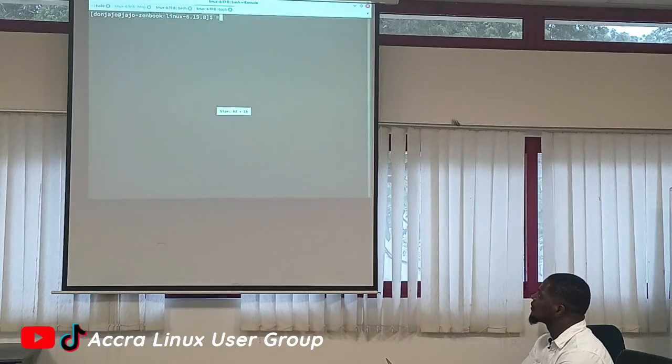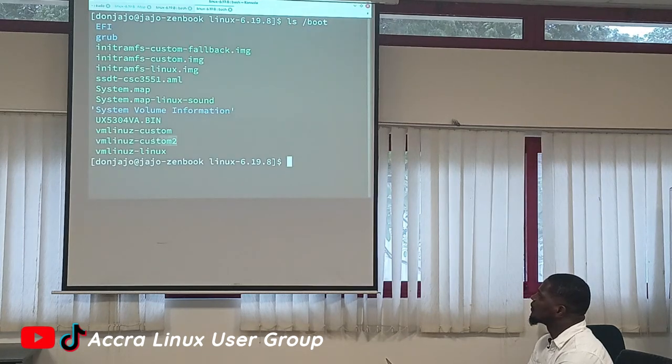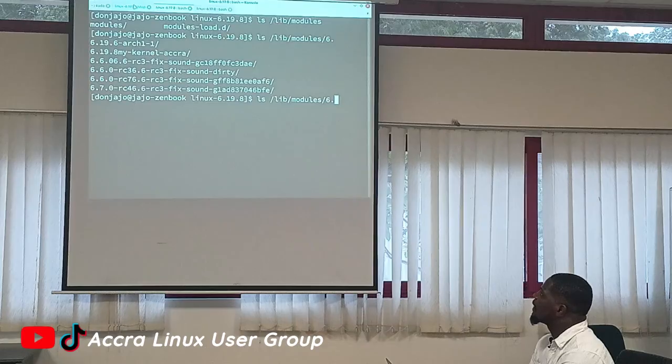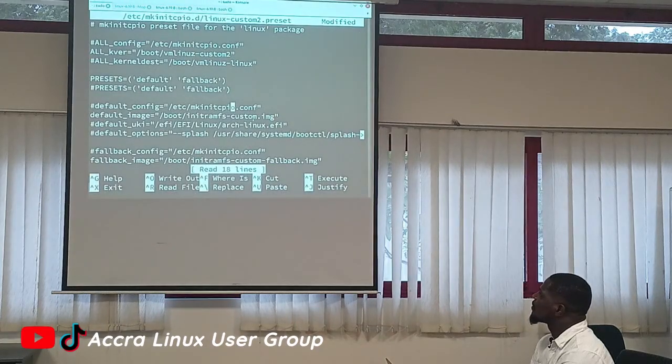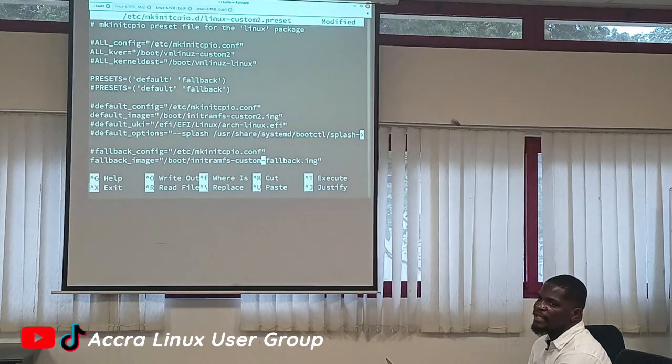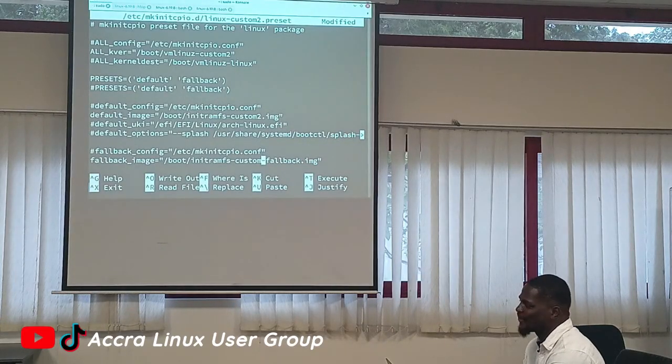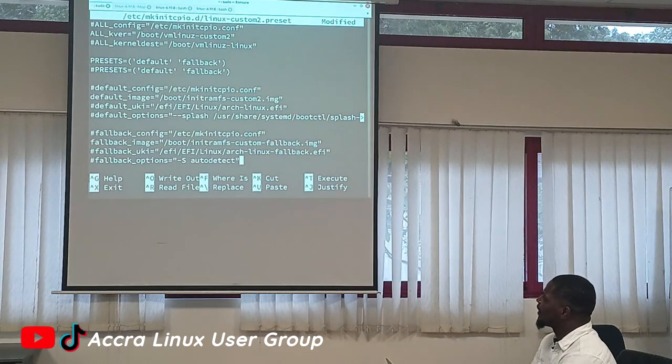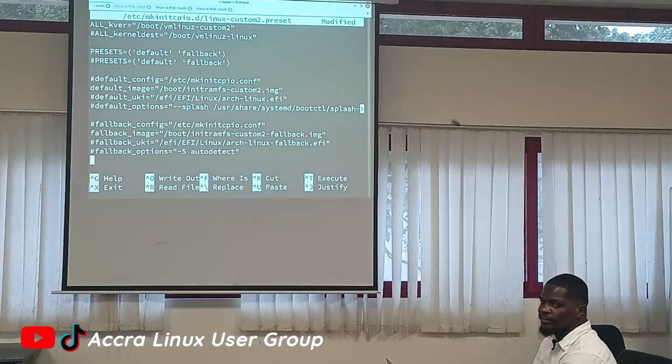Remember that I'm pointing to this file. I have to zoom this again, sorry. Remember I'm pointing to this file I copied, this one. So I have to make sure the name matches so it knows where it's looking. So I'm providing the name to this part, custom 2. And then the next one is the default, which I also have to add 2 to, so that on my boot record, I have them unique. If you make this mistake, it will override the one. So you have to make sure the names are accurate. So I have to have custom 2.